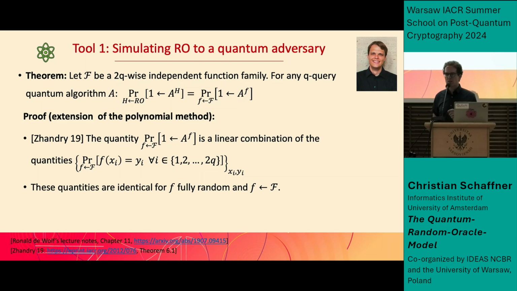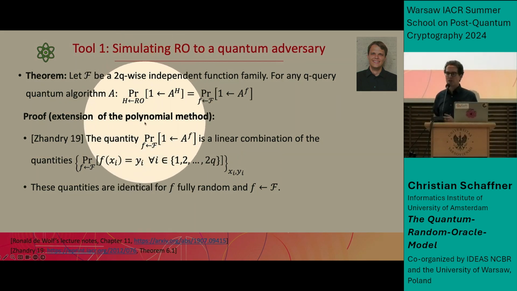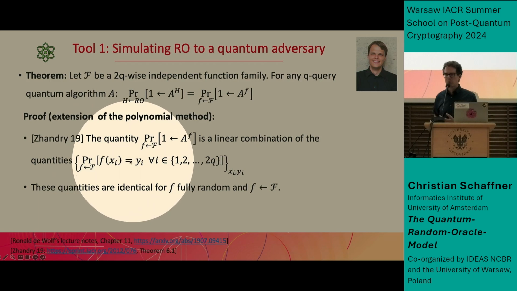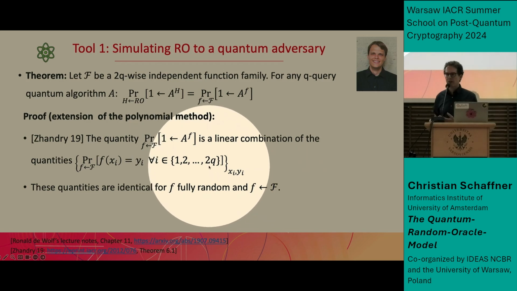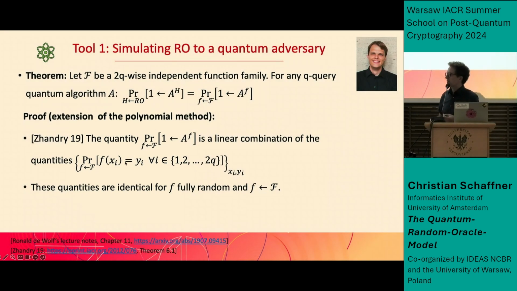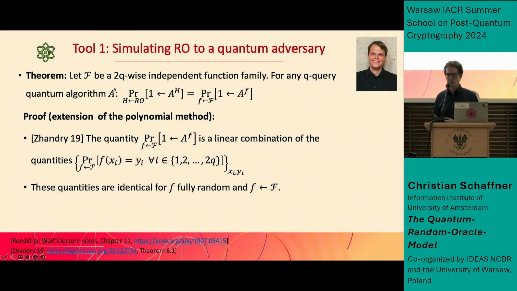But once you see that this is true, then you easily see that this theorem must be true, because by the definition of a 2q-wise independent function family, these are exactly the probabilities that are fully random. They're fully random for a fully random function, but also if you just sample from this 2q-wise independent family. There are 2q values, and that was exactly the definition of being 2q-wise independent, that these probabilities behave uniformly at random. So if you believe this lemma by Mark, then it's immediate that this theorem also holds. So that's the end of the proof, but I still, of course, have to show the lemma by Mark. That's on the next slide.